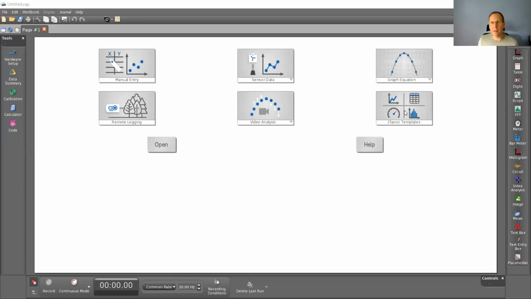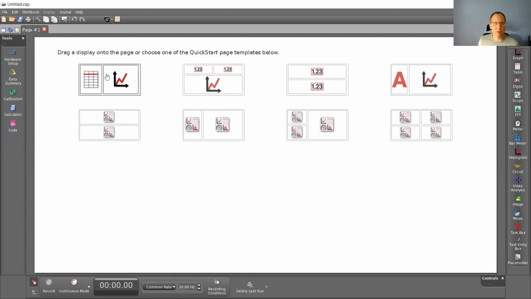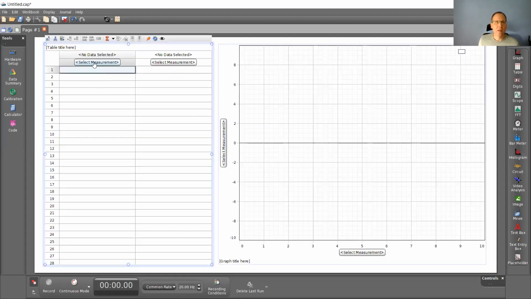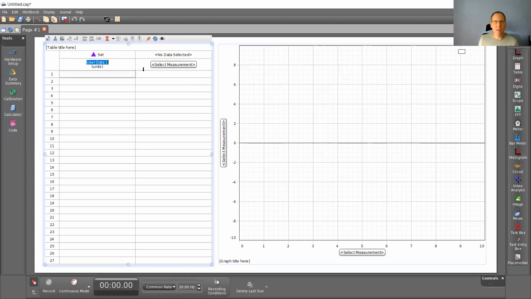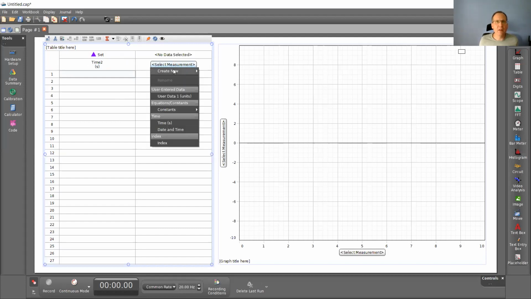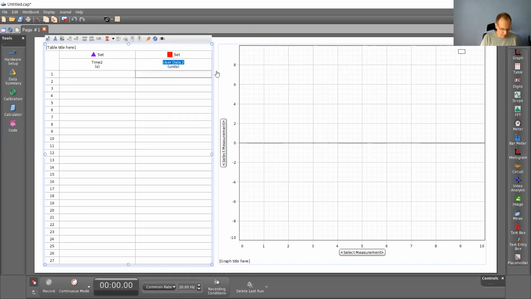Okay, so here is Capstone. We're going to go to our usual, the upper left-hand icon. So in this case, I'm going to plot time. Now remember, you don't want to use the word time because it doesn't like that. It's the default name and it gives us problems. So just call it like time2 or time underscore or something. I'll call it time2. And that'll be in seconds. And then I want to plot my average velocity on the y.